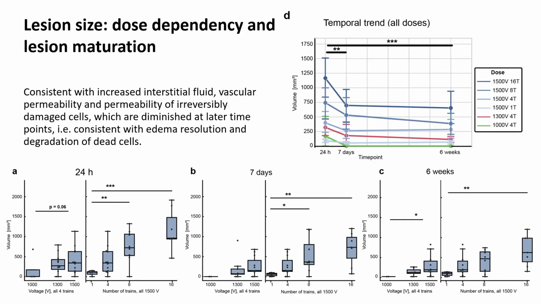First of all, depending on when we look with cardiac MRI, 24 hours, 7 days, or 6 weeks, we get slightly different results. That's not the point that I want to make. We changed the voltage from 1,000 to 1,300 to 1,500, and we saw a little bit of increase in the volume, in the size of the lesion. But then we were limited. So the only thing we could do next was deliver 1, 4, 8, and 16 pulses. That's much bigger variation than anybody else has done before.